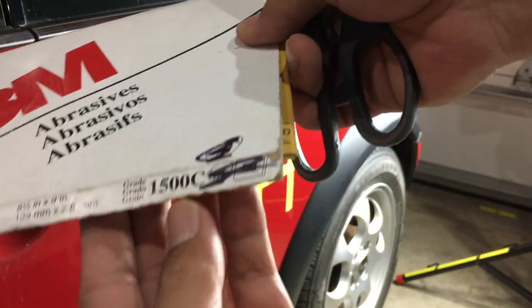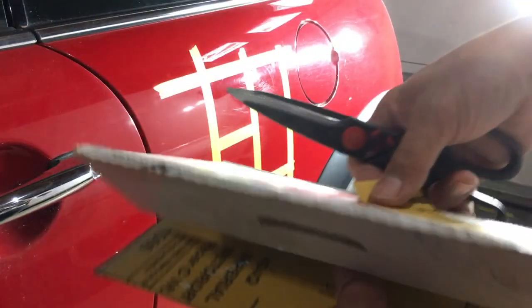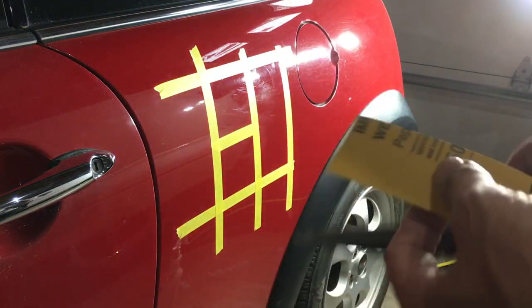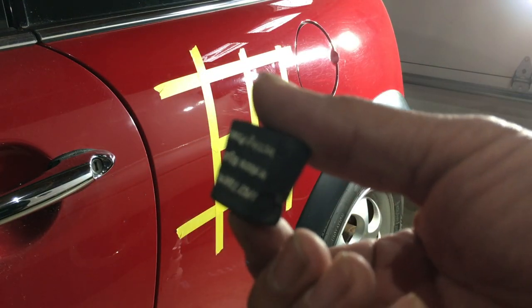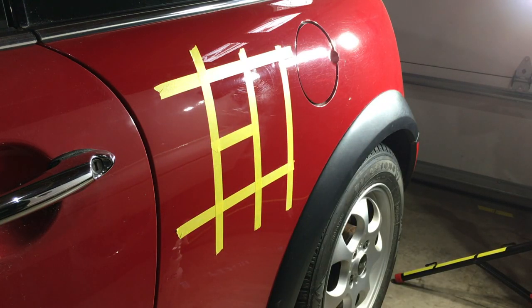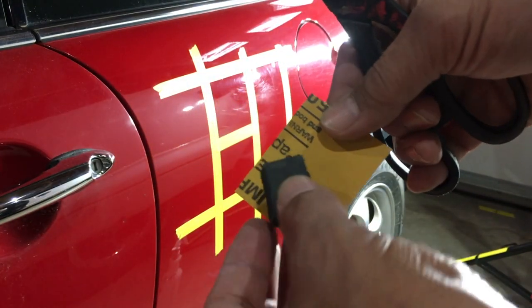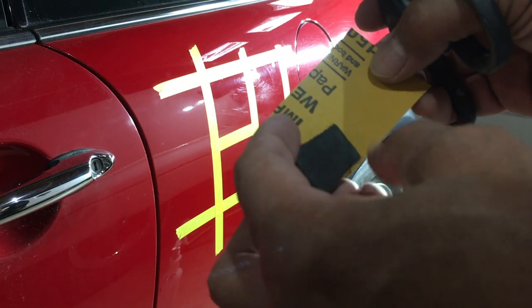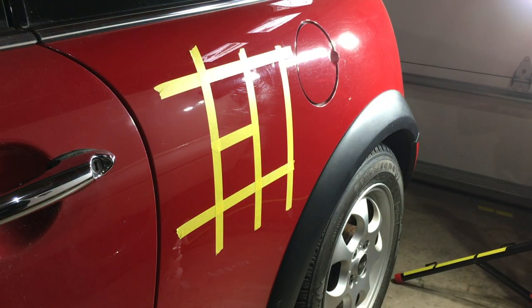So this is a 3M. I'm just going to use a 1500 right there. And I'm going to use a small little sanding block, just a piece I cut out. That's going to be the block. I'm not even going to pre-soak these. Normally you want the paper to be pre-soaked so it's real flexible. I'm not going to bother with that right now because I just want to show you how easy it is to do this.